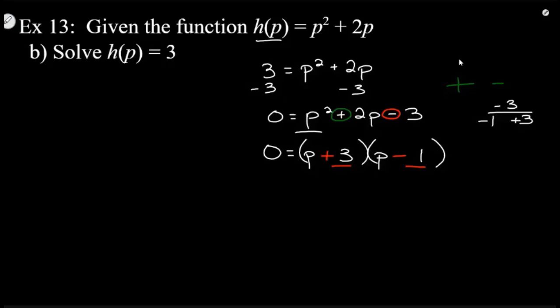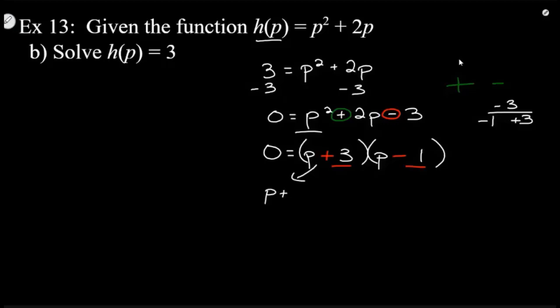So we've got it factored, but we're not done. What do we do now to figure out the answers for P? Because it was important that there's a 0 over here. Because remember what this is saying? This times this equals 0. What's the only way to get a 0 when you multiply? Multiply by 0, right? So here's how we figure out this answer.